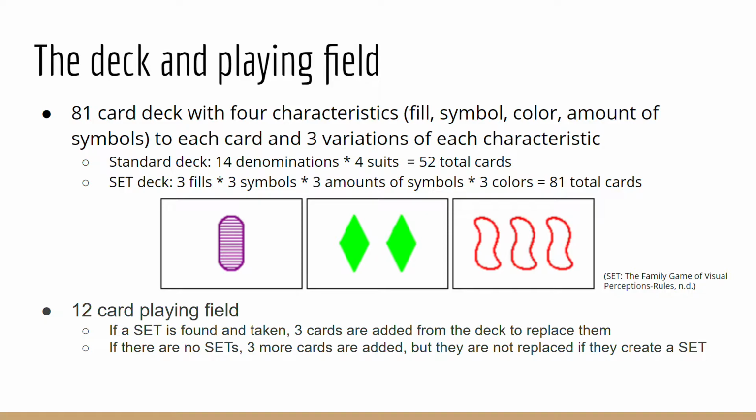The playing field is 12 cards taken from the deck. The playing field is important because the number of cards in it varies on whether or not you can find a set. If a set is found, or if there are no sets available in the playing field, then you add 3 cards. But if the number of cards in the playing field is above 12 when a set is found, then no cards are added to replace them, as opposed to if there were, say, 6 cards, they would need to be replaced. That is an important distinction to remember when playing the game.